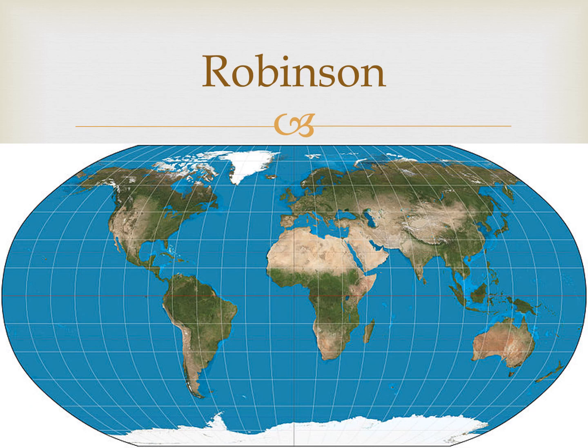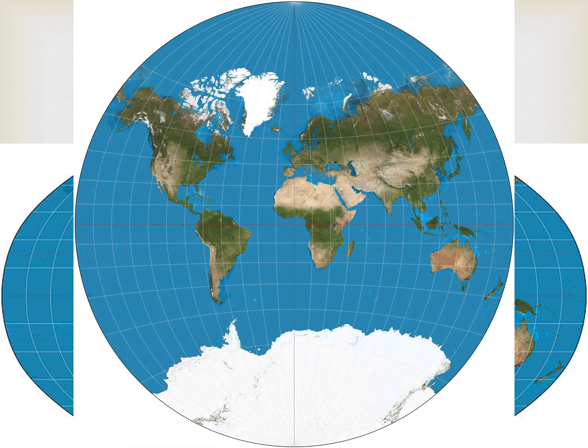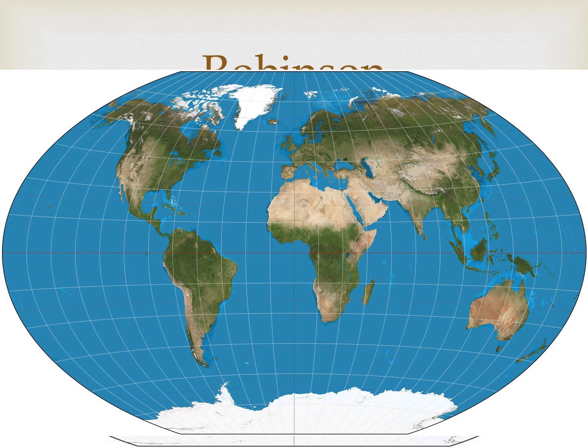Finally, we have the Robinson projection. We mentioned just a second ago that the choice of projection depends on what the cartographer is seeking to accomplish. Well, Dr. Arthur Robinson, the cartographer we quoted at the beginning of this lecture, wanted a balanced approach. In fact, this projection was used by National Geographic beginning in 1988 when it replaced the Van der Grinten projection. And then the Robinson projection was in turn replaced in 1998 by the Winkel triple projection.